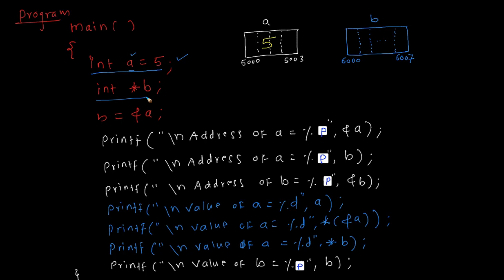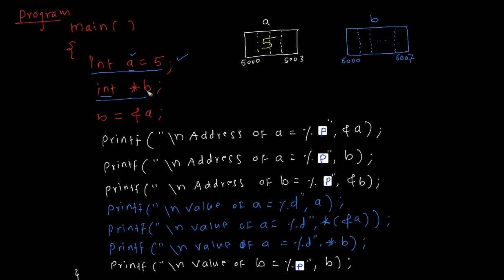Now the next statement. Again we are declaring one variable B, but this variable B is a pointer of integer type. That means B is capable of storing an address of an integer type variable. The star in the declaration tells the compiler that B is not an ordinary variable, it's a pointer variable. B is going to store a memory address. It's not going to store a normal integer, float or character value. It is going to store the address of another variable of integer type. That's why B is an integer type pointer.